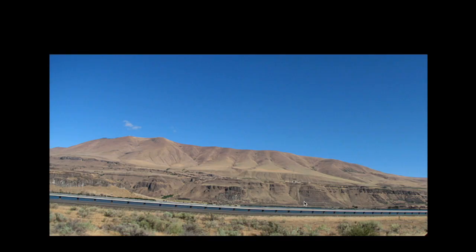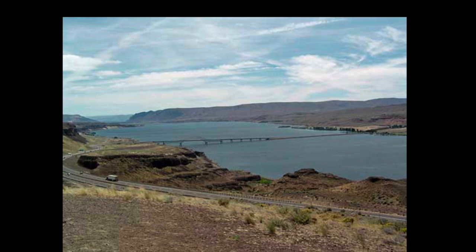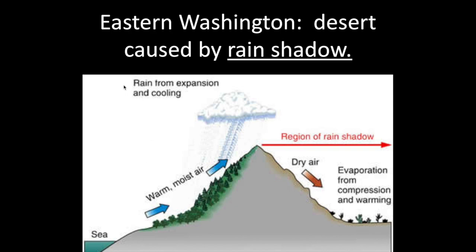Well, when you drive across to eastern Washington, go over the Cascades, go over Stevens Pass or Snoqualmie Pass or whichever, it's the desert. Hardly any rainfall at all. This spot here, I don't know if you've ever been there, when you go over the bridge across the Columbia River, and then there's a turnout. It's a really nice view. I recommend next time you drive over there on your way to Spokane or Yakima, wherever you happen to be going, pull off and take a look at the area. This is an amazing place. And that's the Columbia River. It's a desert. Well, here's why.